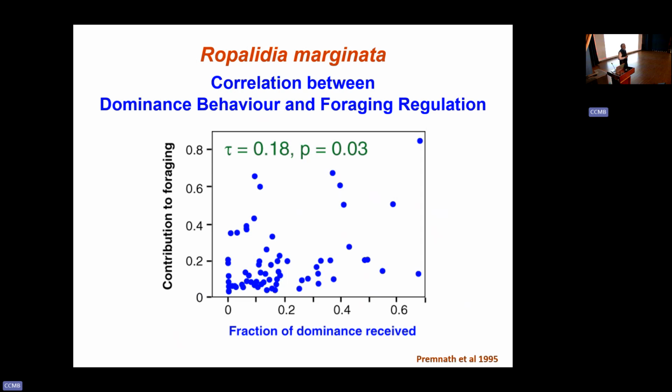So this allowed me to make the hypothesis that the low level of dominant subordinate behavior shown by the workers in a normal colony is used for the decentralized regulation of each other's work without any orders coming from the queen. Now, this is a nice hypothesis, but it needs to be tested. If this hypothesis is true, we can make two predictions.